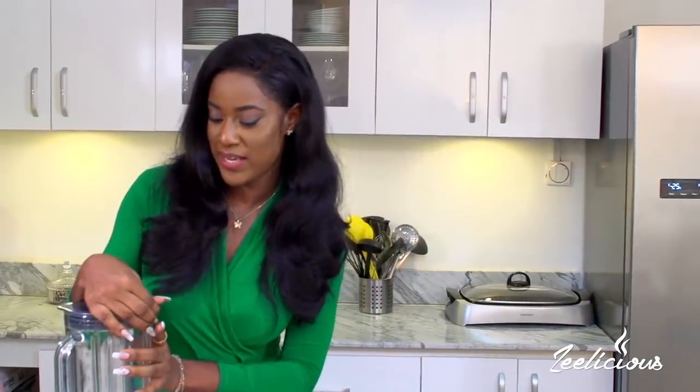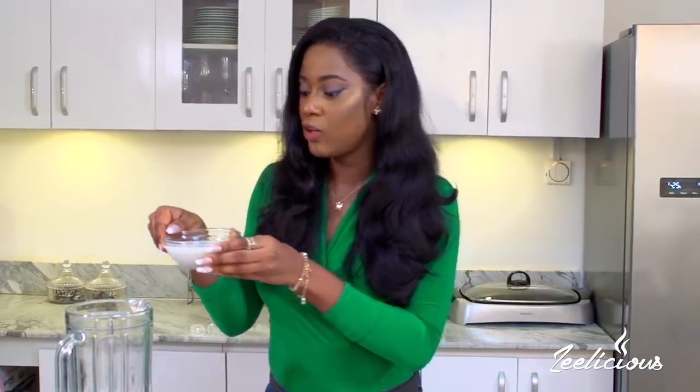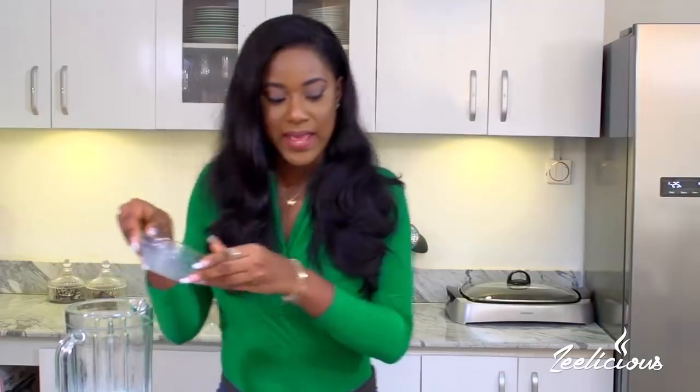So this is the third and final green smoothie. And what I'm gonna start by doing, as always, is transferring some liquid in here. This time I'm using some almond milk. This is unsweetened almond milk. 1 cup of it goes in. And then afterwards, I'm gonna throw in all of my spinach.